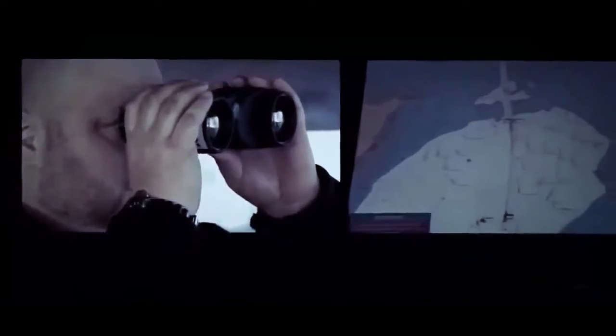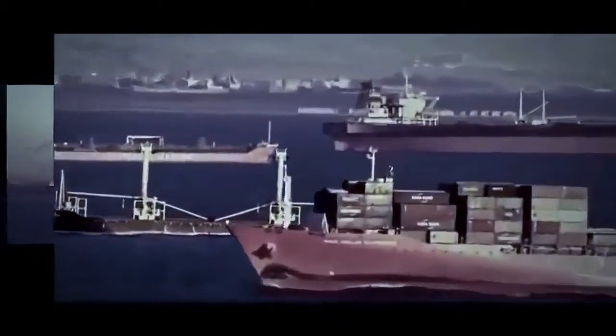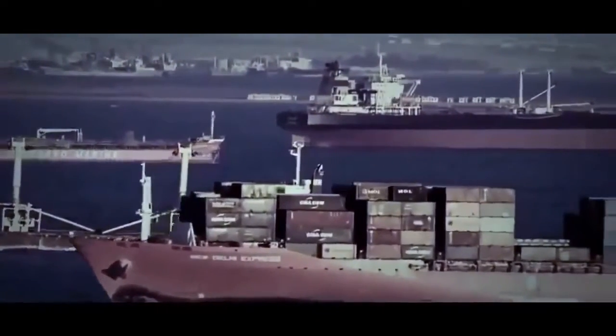But today there's a problem. A vicious storm has backed up traffic southbound and the northbound convoy can't get through. One hour passes, then another, and another. All the crew can do is monitor the radio and watch the harbor. It's like waiting for a pot to boil. Finally a southbound convoy appears. The canal is clear at last, ready for Emma's northbound convoy. The sight of pilots being dropped off at each ship is the signal she's been waiting for.